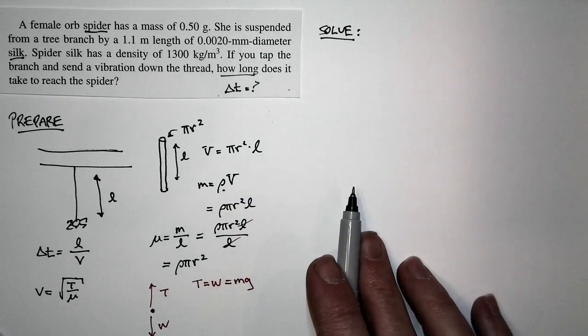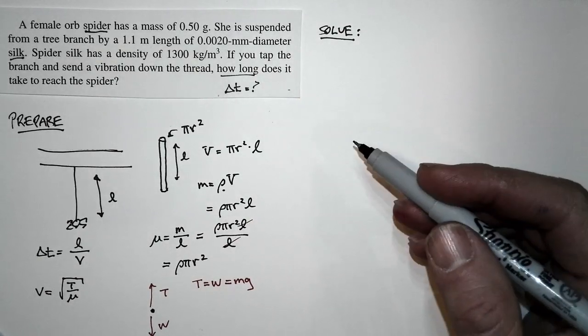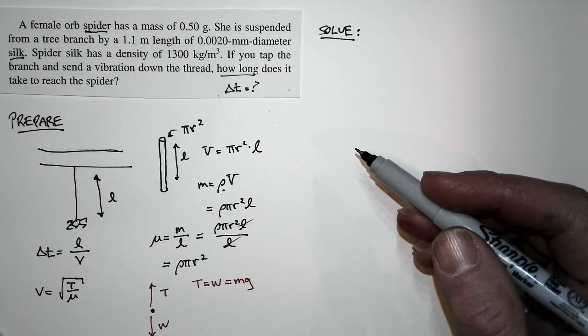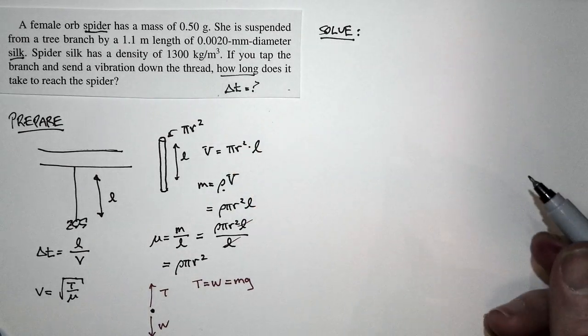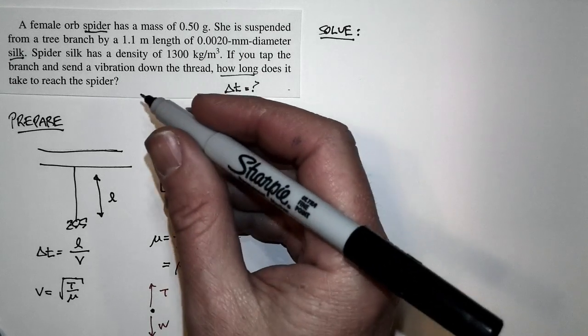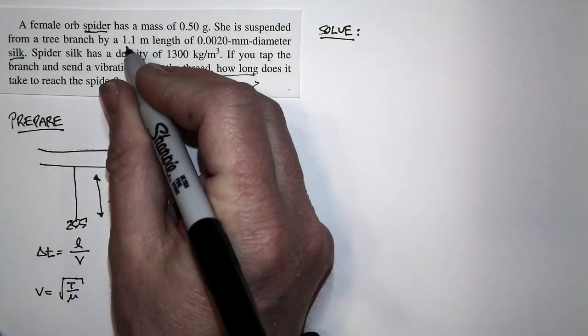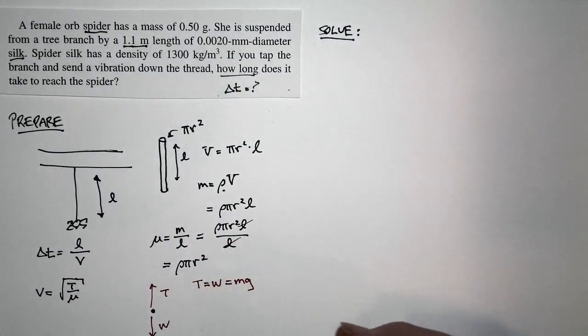If the speed was significantly faster than the speed of sound in air, that would mean that the spider would have difficulty telling where a vibration was coming from, okay? So we expect it to be bigger than the speed of sound in air, but not too much bigger. And that's typical with the numbers we've seen in other problems in the chapter. The other thing is this: if it's that fast and it's only traveling 1.1 meters, we're going to expect the time to be pretty short.